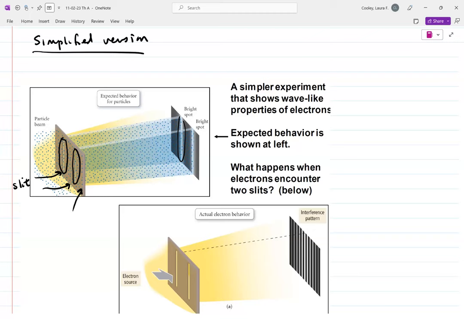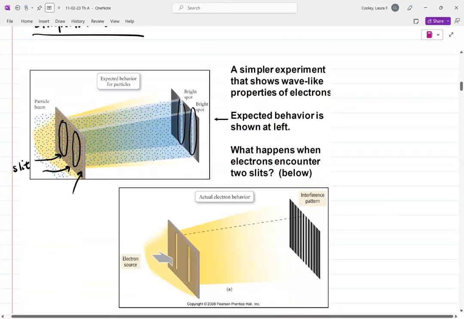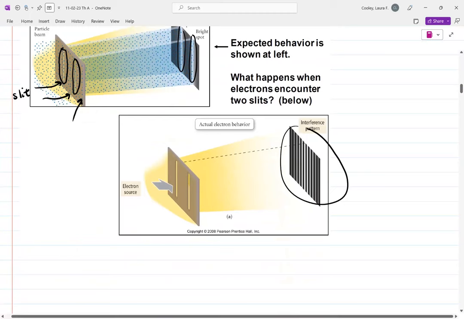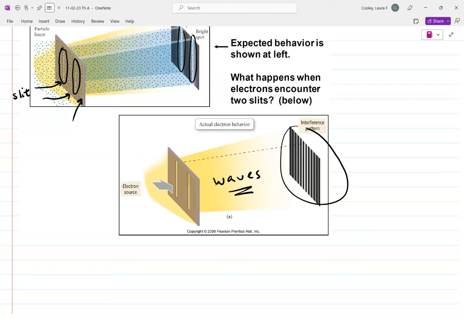You would see these spots representing electrons. So that's what they thought they were going to see on the other side of the nickel crystal. And that's not what they saw at all. What they saw was a series of light and dark lines. And that made them think, what would make a bunch of lines like this? The only thing that could make a pattern like this would be if what was coming through here was waves instead of particles of electrons. So this is what we call a diffraction pattern.